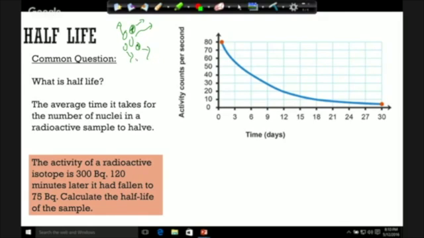The actual decay process is completely random. I'm going to introduce something called half-life, which is the average time it takes for the number of radioactive nuclei in a sample to halve. For example, if here we had a sample of nuclei, it would be the time it takes for that number of nuclei to halve. That is half-life.